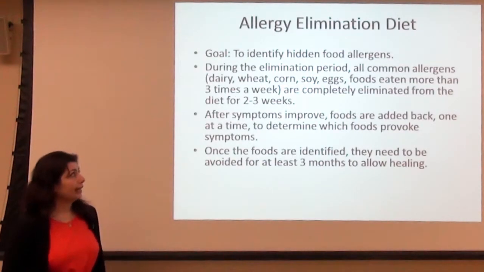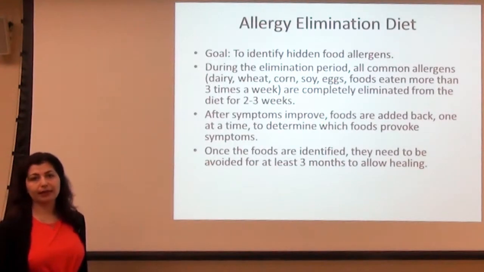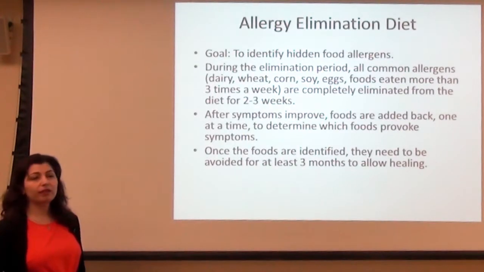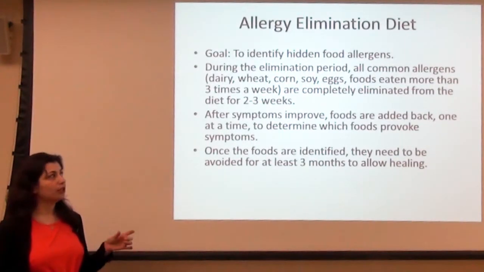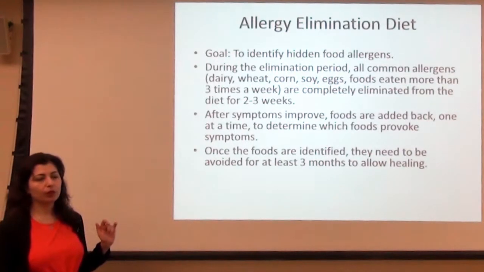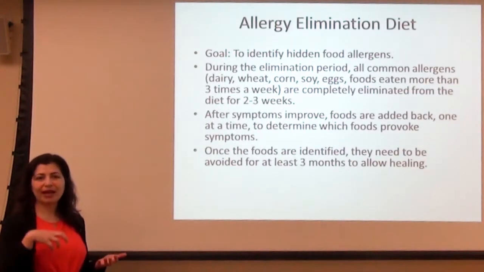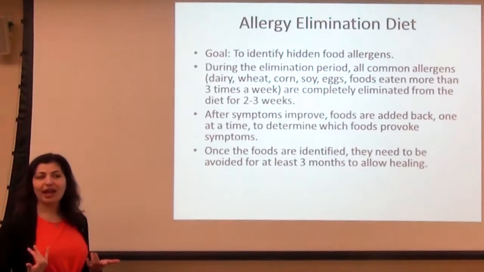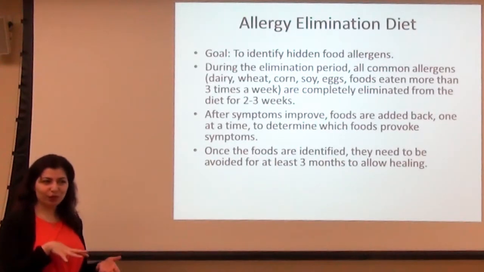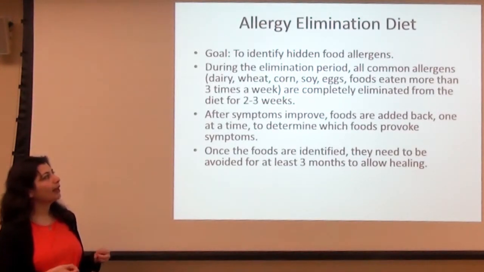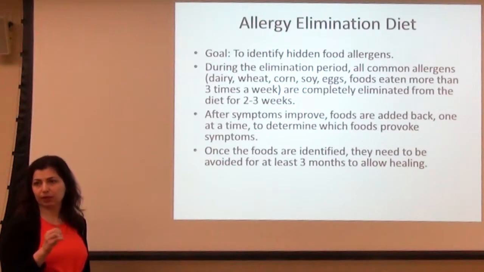The other kind that I like is the allergy elimination diet. That's actually the gold standard for food allergies. The benefit of it is it's free. You don't have to pay a lab to check for you. I like doing both the lab and the food allergy elimination because you could see on paper that there's a food that your immune system is reacting to, but then when you actually eliminate it and you notice you feel better, and then when you add the food back and you feel worse, it's like validation that indeed, this food was affecting me. Typically, it's about a 2 to 3 week period where we eliminate the suspicious foods.